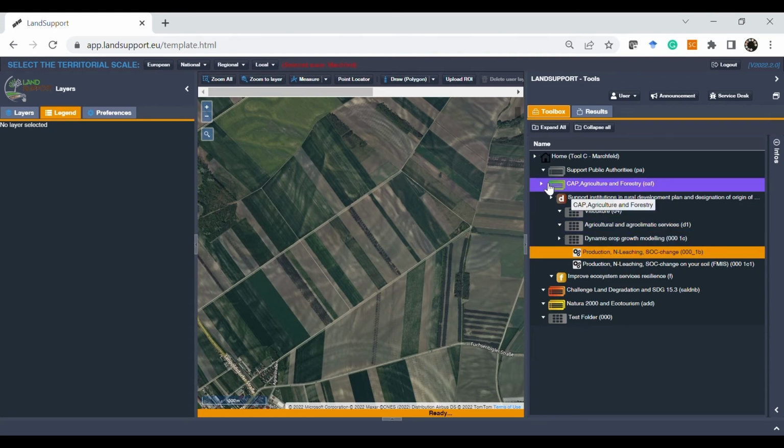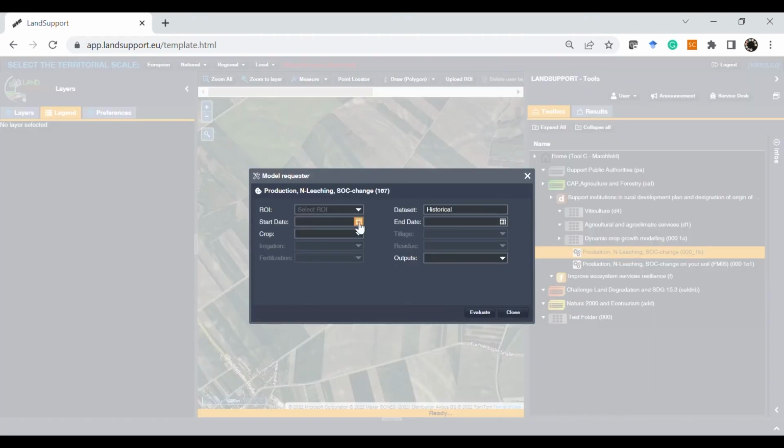So here again, CAP Agriculture and Forestry, Dynamic Crop Growth Modeling, Production Nitrogen Leaching, Soil Organic Carbon Change, double click, we select the same region of interest, the same period of time for the simulation.